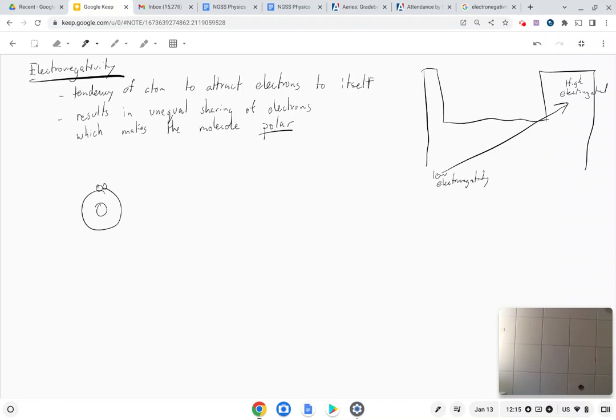So let's see where these 8 electrons will fall on the outermost shell. So the inner shell will have 1 and 2. The outer shell will have 3, 4, 5, 6, 7, and 8. And they're going to go like that. You can think of oxygen as having 2 unpaired electrons out there. Now, hydrogen is atomic number 1, which means it's got 1 electron. So if we draw a hydrogen atom, that would look like this.